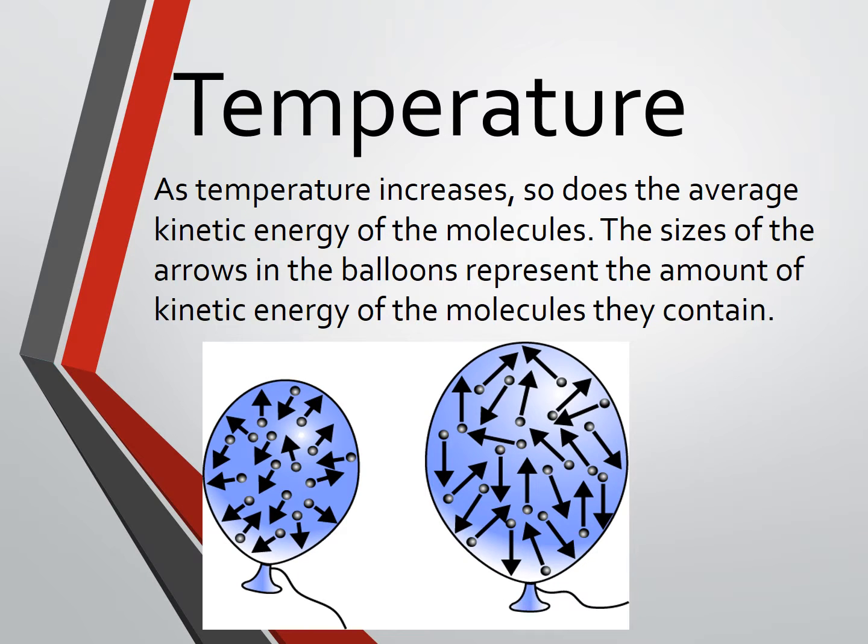As temperature increases, so does the average kinetic energy of molecules. So we see that the more kinetic energy, as you see in the right balloon, the molecules are moving faster, and so we know that there's a temperature increase on the right balloon. As opposed to the balloon on the left, perhaps it was left in the freezer, left out in the cold. It is smaller, it's contracting, and the molecules are not moving as fast. They don't have as much energy. They have those little arrows indicating that it has a little bit of energy, as opposed to the right balloon, which has more kinetic energy.